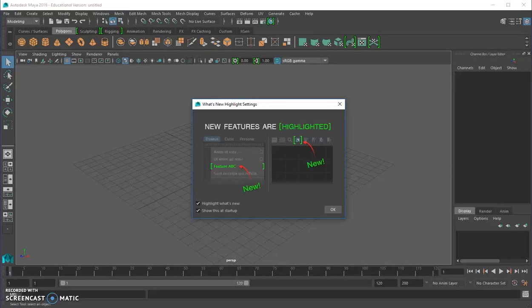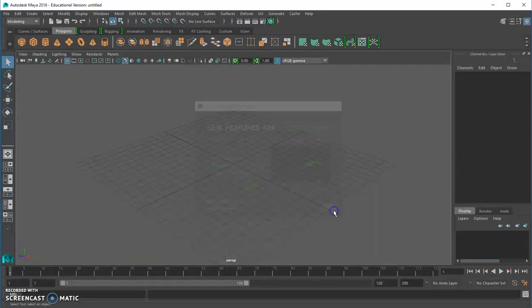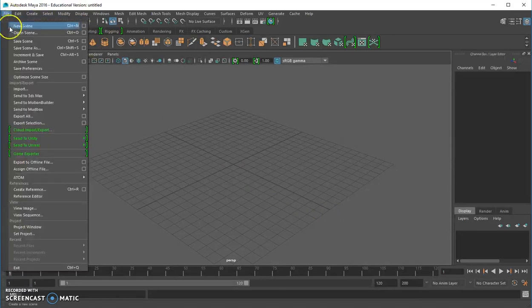Today we're going to use Maya from Autodesk to create a spaceship. The first thing that you're going to want to do is set up Maya for your project. Begin by clicking the OK button on this dialog to clear that out. Then go to the File menu, go down here almost to the bottom, and choose Project Window.